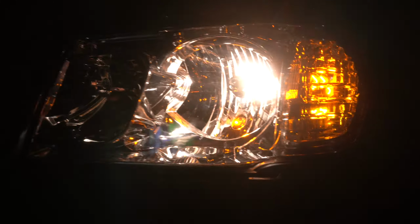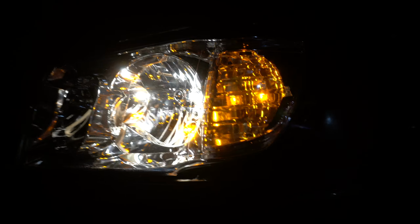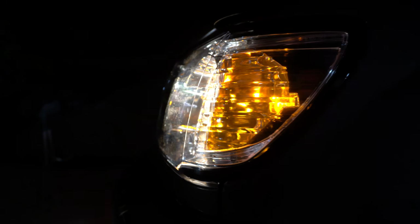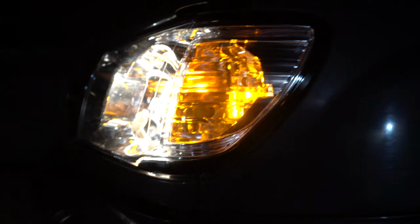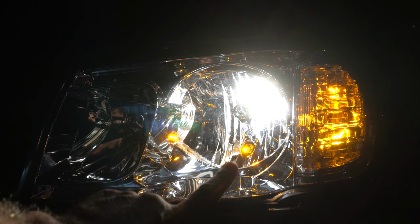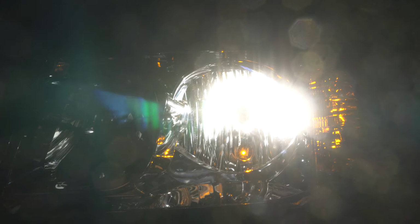Now let's go to the new style. This is the one-piece Euro style. See the turn signal corner looks great, and the amber is really very nice. Even around the corner you don't need a reflector because it lights up really well. And once you come around the bottom, it has a little amber below, so it actually uses the amber a little bit and the H7.